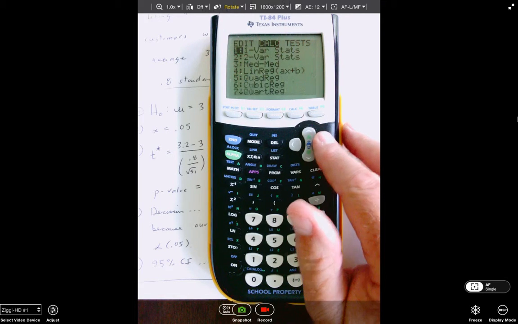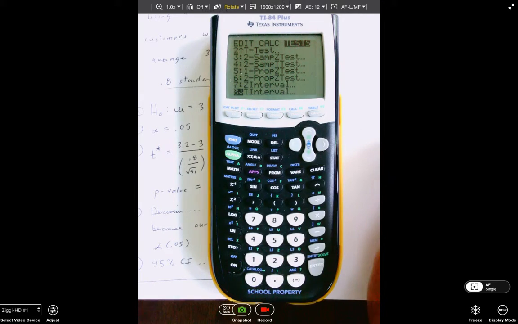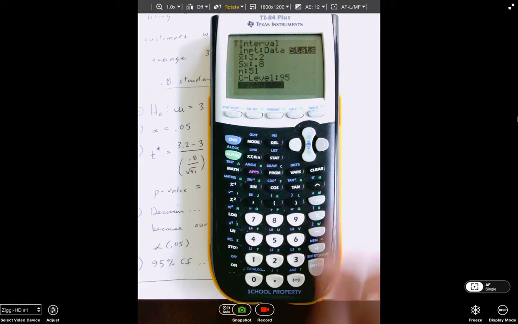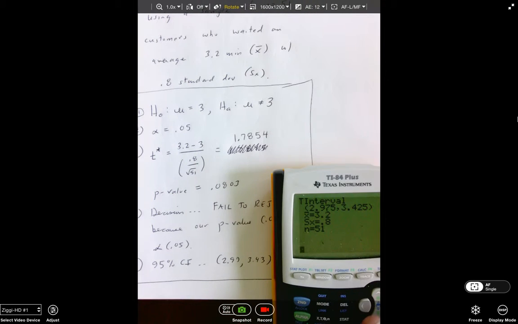Stat test. We did a t-test, so you should know by now we conduct a t-interval. I think this is kind of cool. Everything's there, right? Your calculator knew you were coming, because when you do a t-test, it is customary to do a t-interval. So it is waiting on you. Make sure your confidence level corresponds to the alpha that you chose. And when you get that, you're going to see that your confidence interval corresponds to 2.97, 3.43, what we had before.